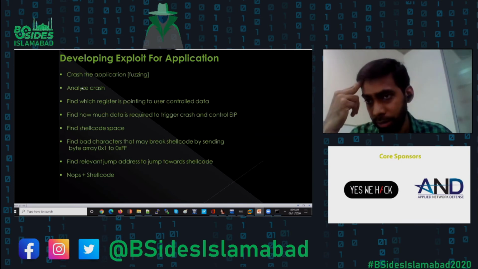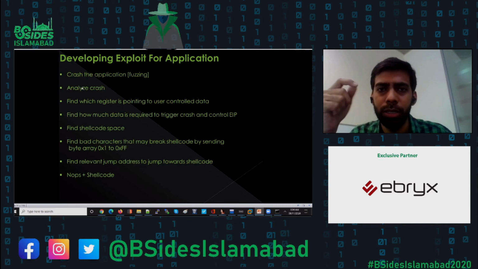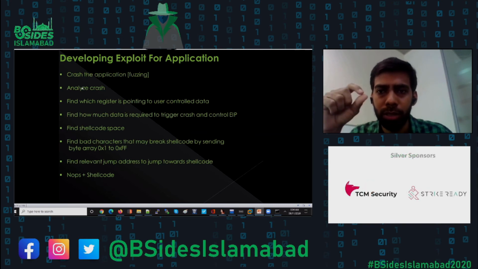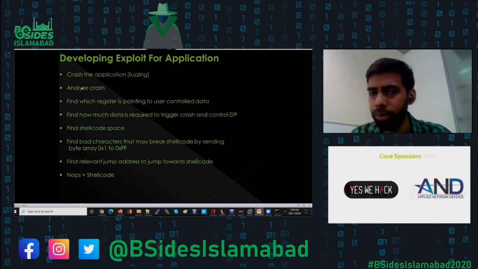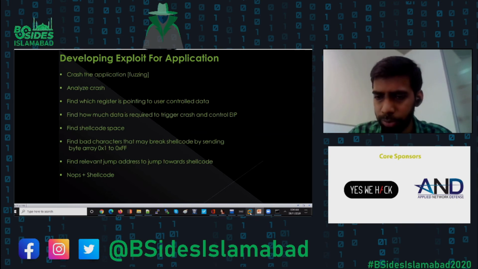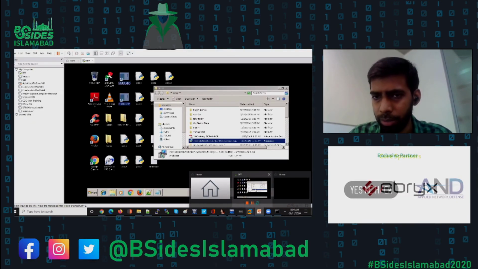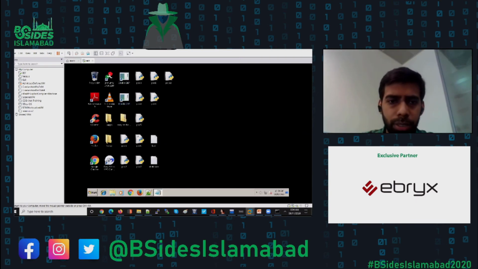Then find a relevant jump to our controlled area or the register that is pointing to our controlled buffer, and then we will place in some NOPs followed by some shellcode, and voila, that's pretty much all we need to make a working exploit. So let's start.